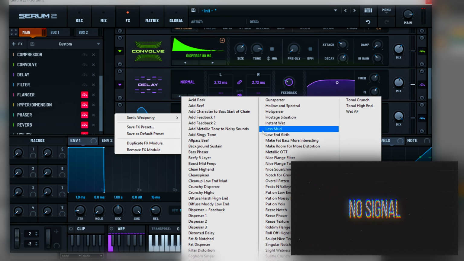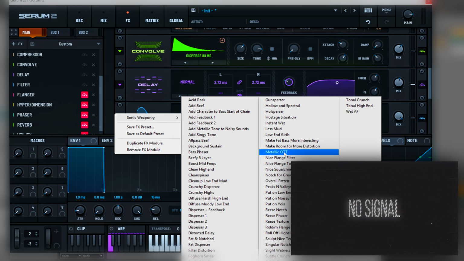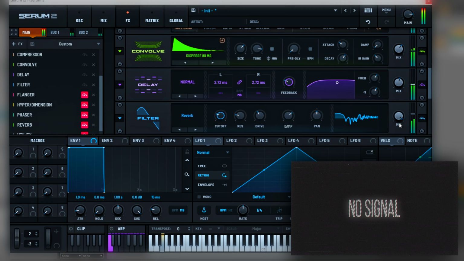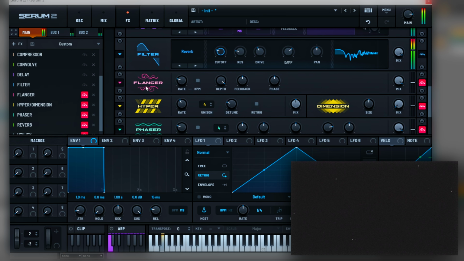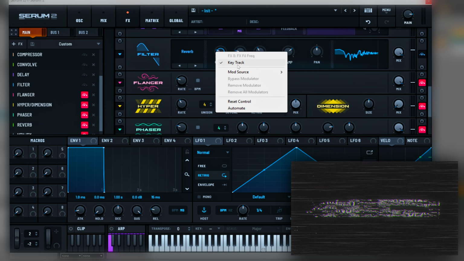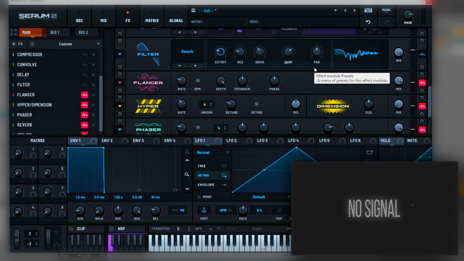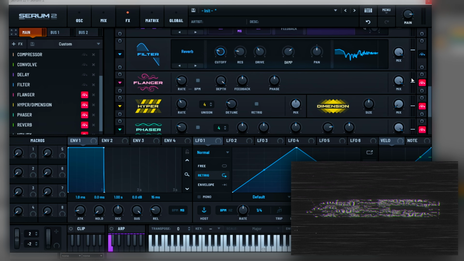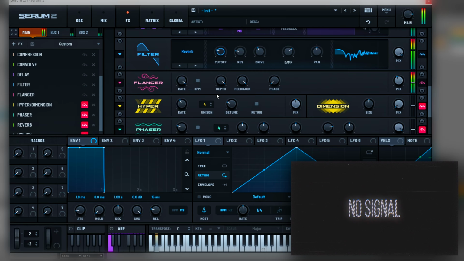Another crazy one, the filters. Look how many filters we have. This is so many presets. Metallic OTT, let's see what that's like. That's fucking crazy. And some of these should come, oh, yep, already key tracked. So like this one, you don't even have to worry. Like in the preset, we've already made it so it's key tracking. So something that's more tonal like this reverb filter, ideally in certain scenarios, you would want it key tracked. So that's awesome. Then let's put on a flanger, evil warbling, fuck it.